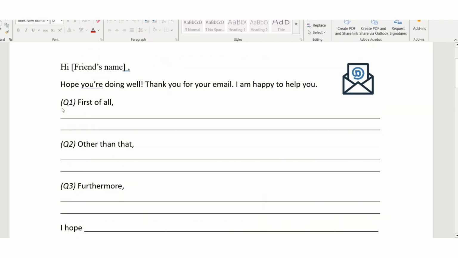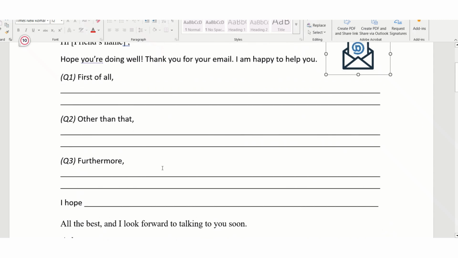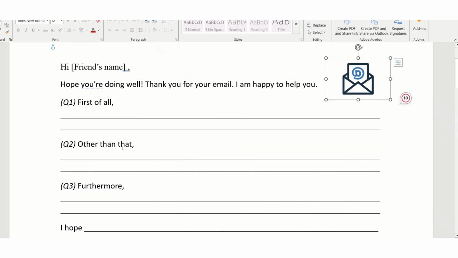And I also put a label for the content here so that the students will know where to write the contents of the email when they answer the questions in the email.